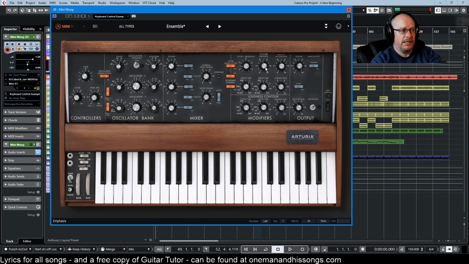The filter emphasis is known as resonance or Q in many other environments, and that's the intensity with which the change around the cutoff frequency will be applied. So that's at 12 o'clock. If I increase this emphasis, it's going to be much more intense.